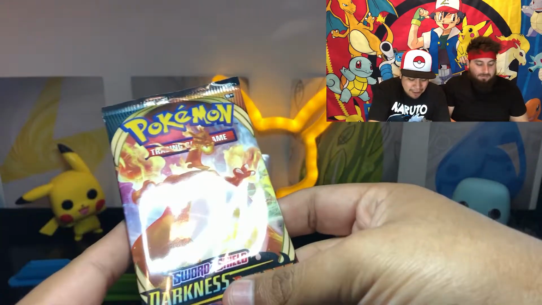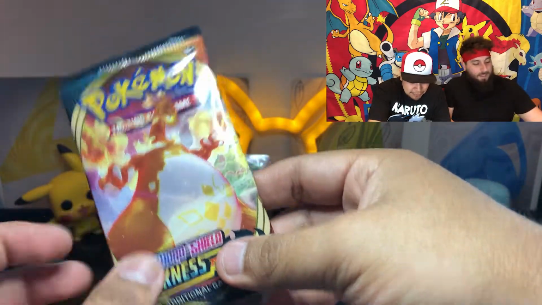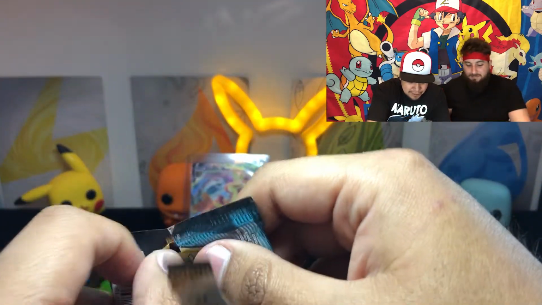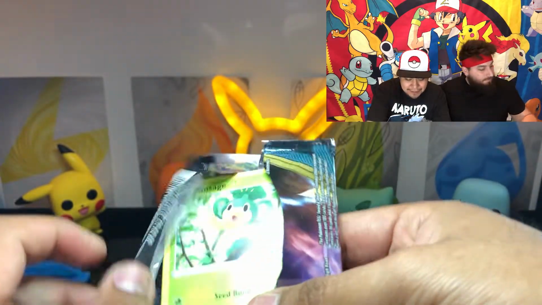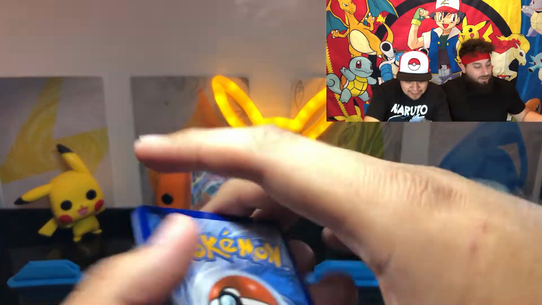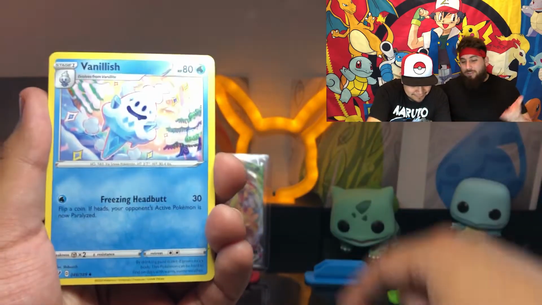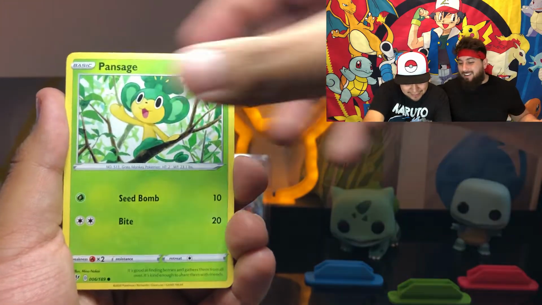All right, guys, here we go. Darkness Ablaze. As you know, hashtag Team Nesto did pull that Charizard already. There's still a lot of great cards in this set. He's already pulled some of them. We want the Tyranitar V. From which one? Darkness Ablaze. Oh, no. No, we want Charizard. Battle Styles, I'm telling you. The Tyranitar V is like, and the Houndoom. No, the Tyranitar V is harder to get. The Tyranitar V is like one in 800 packs.